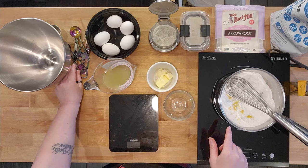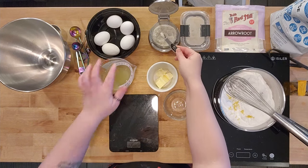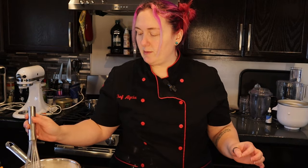We got our lemon juice ready to go. The one recipe called for salt and salted butter. I'm just going to do a little bit of salt in this mixture. I am using salted butter, but I think it will help the sweetness and the lemon flavor come out a little bit more. I thought they were kind of lacking, and I looked at a bunch of different recipes and they all had the same amount of lemon juice. So I'm thinking maybe the salt will bring out the lemon flavor a little bit more.